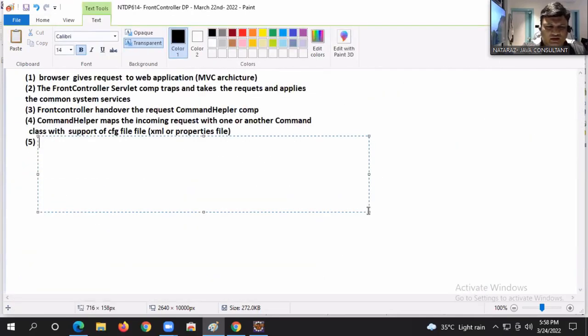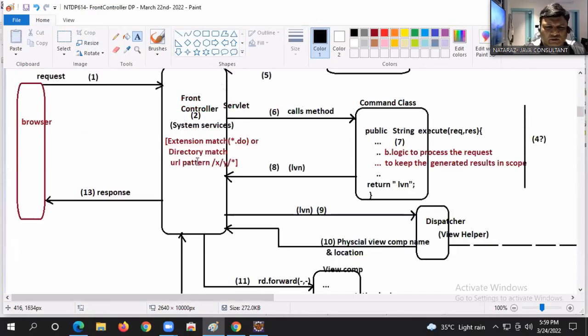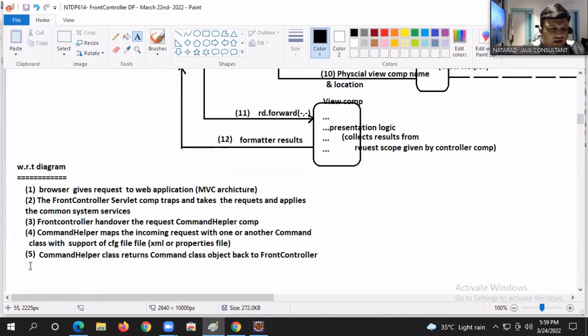Command helper class returns the Command class object back to the front controller. Are you understanding my statement, guys?